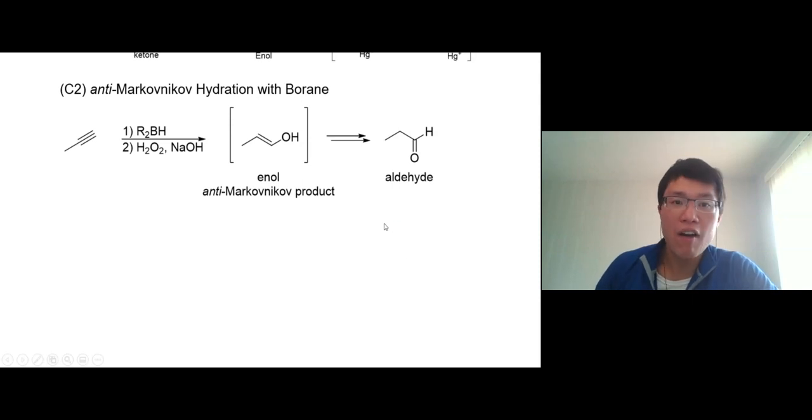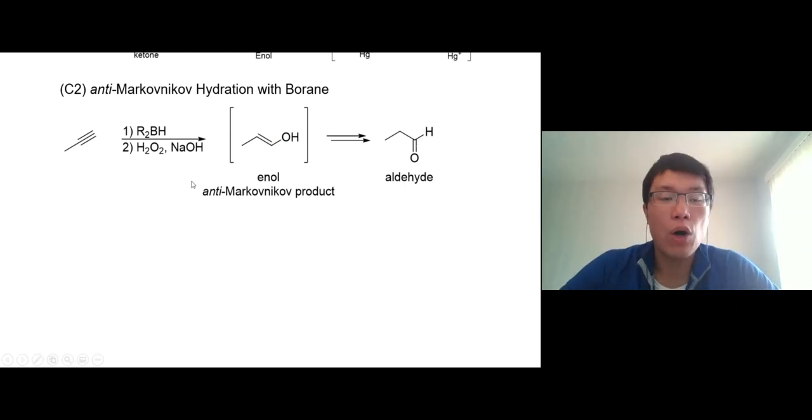All right, anti-Markovnikov hydration. Alkene uses borane. Alkyne also uses borane. Look at that. And there are two steps: hydroboration and then oxidation to remove the borane. Okay. With an alkyne, you get an enol, the double bond still here. So use only one pi bond, so another pi bond is still here. And the OH is attached to the less substituted carbon, so anti-Markovnikov orientation, and then we'll tautomerize to the aldehyde later.